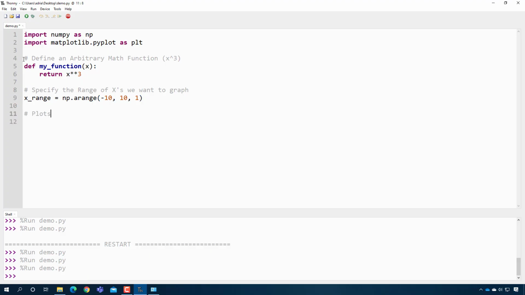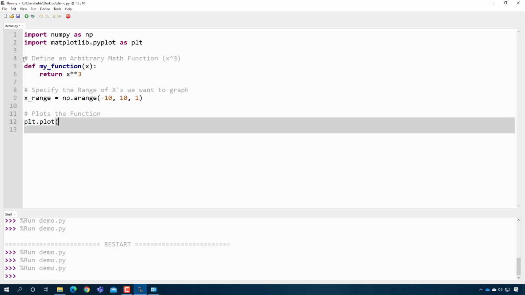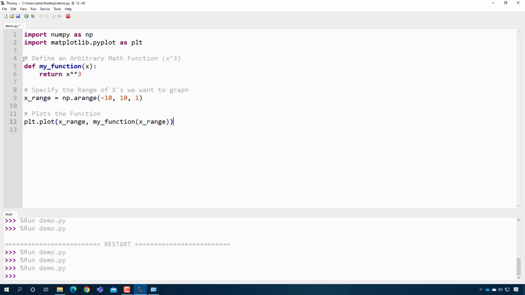And now we're actually going to plot the function. The way we do this is we still use plot, but instead of just having an array of all the values, I say x range here, that's my x values, and now I just type the function here, and then I give it the whole x range. Okay?